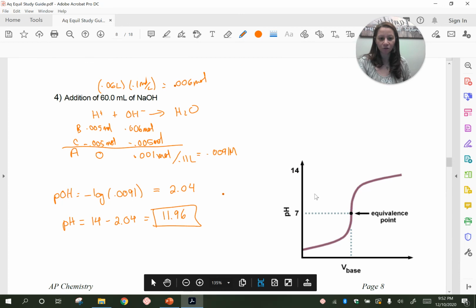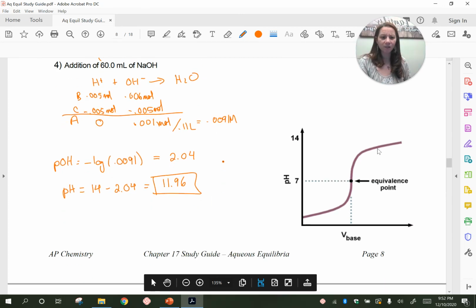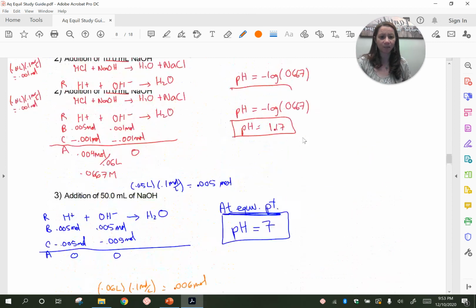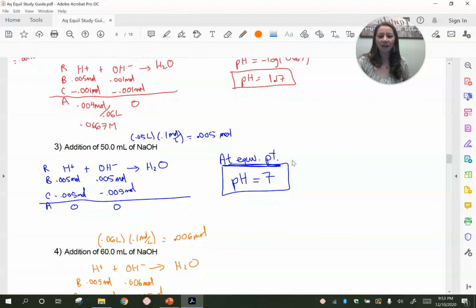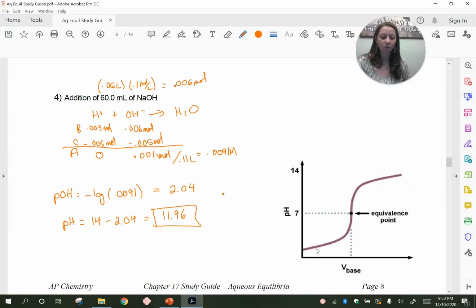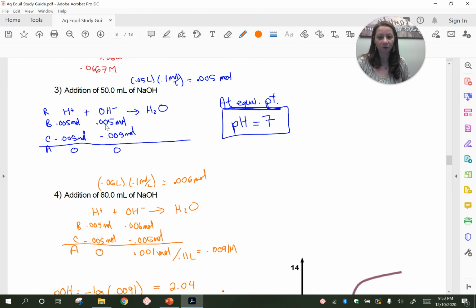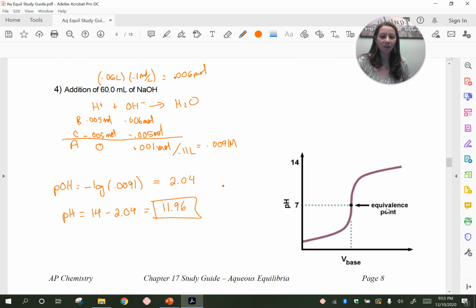Let's look at our titration curve here. Some things to look at here. This is my starting pH. In this case, we calculated that to be a pH of 1. As I add my NaOH, my pH will start rising, and it will shoot up. The equivalence point, because this is a strong acid, strong base, is going to be at a pH of 7. That is when the moles of acid and the moles of base are equal to each other. That's when I reach my equivalence point. And again, it's only 7 when it's a strong, strong. If I keep adding more, it's going to keep going up, like we saw at 60 mils, I'm at 11.96.